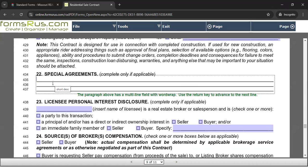But on the flip side, if you are working for a seller, make sure you're paying attention to the special agreements blanks and the inclusions and exclusions blanks. They're very easy to skip over because when you put something in there in DocuSign, it's little teeny tiny letters. So if you're not paying attention, sometimes you will miss it. And then, we've had a couple of those situations where, hey, where's the refrigerator? Well, we didn't agree to that. Yeah, we did. Go look at your contract, and sure enough, it's there on inclusions. Well, the seller's already moved to Oregon, so now the agent's buying a new refrigerator.